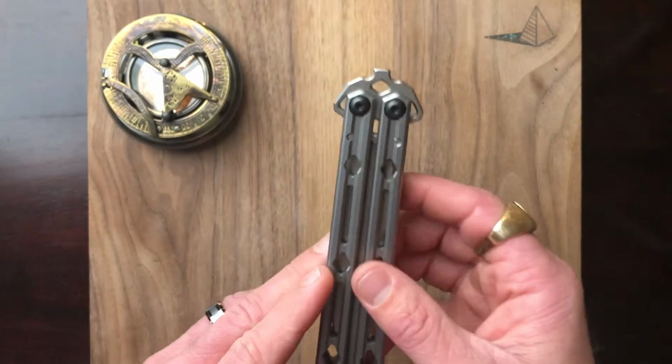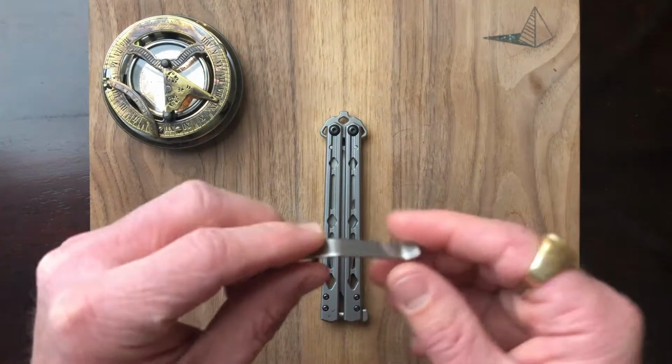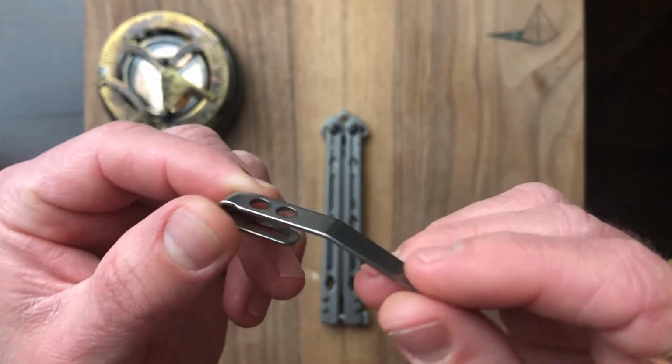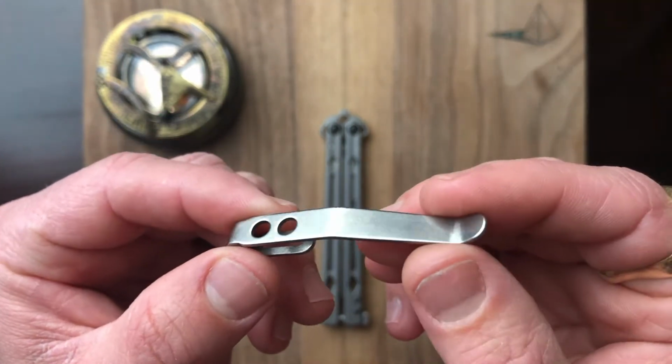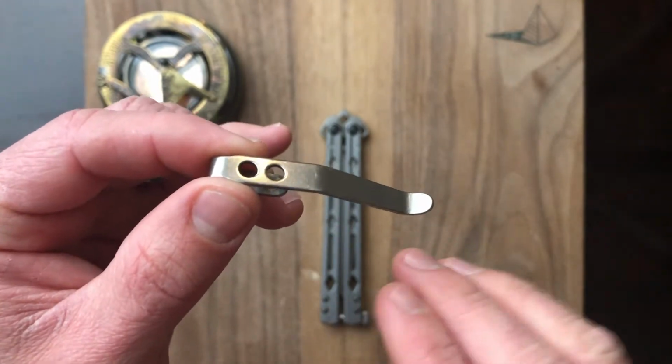What do we need to do this? Obviously, we're going to need a Kershaw Lucha. Secondly, we're going to need a pocket clip, and the pocket clip that I think works perfectly for this is the Atom or Atlas pocket clip from Three Rivers Manufacturing. It's the same clip regardless of the two different knives it goes on.